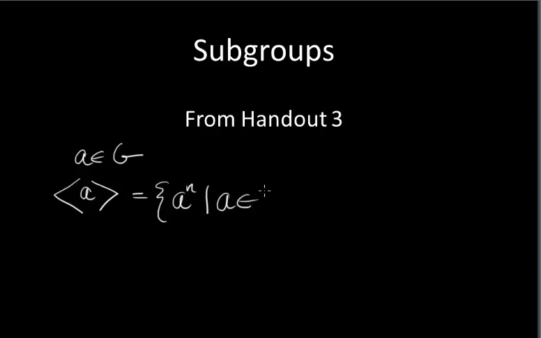All that we cover for the rest of the semester will be related to the concept of subgroups of groups. You've seen one. For homework, you're going to prove that if G is a group and a is an element of G, the cyclic subset generated by a, in other words, all integral powers of that element, forms a subgroup. You're showing that it is a group. We're going to call it a subgroup of G. So that's your first example, and now let's go on to define exactly what a subgroup is.